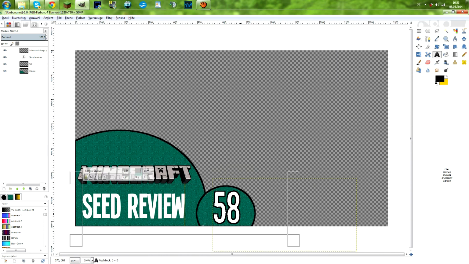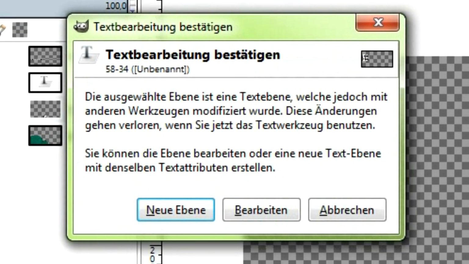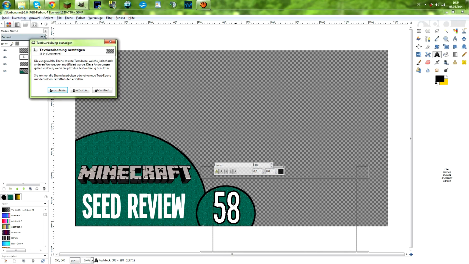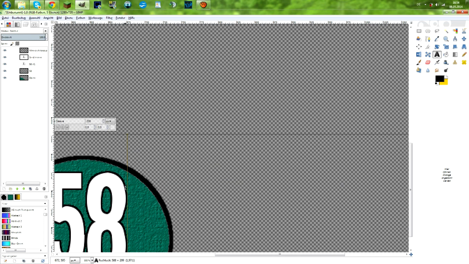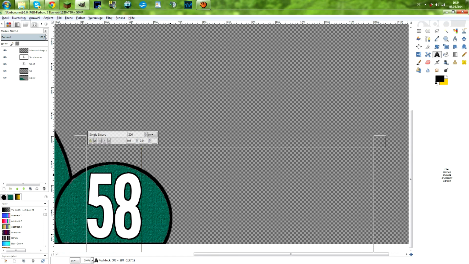Let's click this, and then it's gonna tell you this. You wanna select new layer, and then it's gonna put the underneath layer on top of there. So the original layer is gonna go on top of there, so you only have a little bit of the black outline. So let's see. Yeah, now we have the outline and the other layer on top.